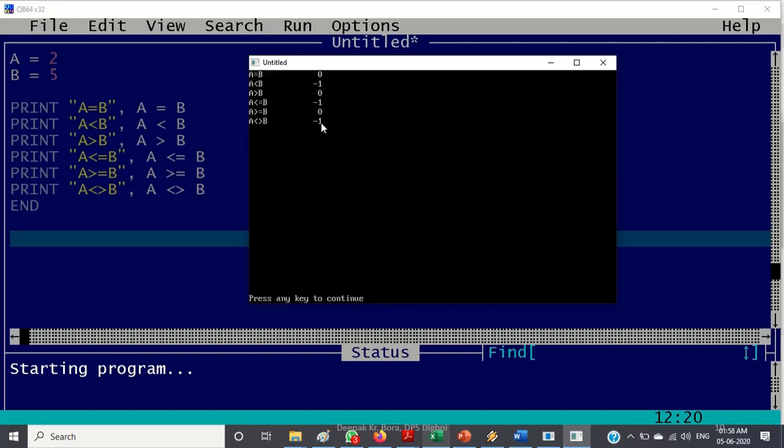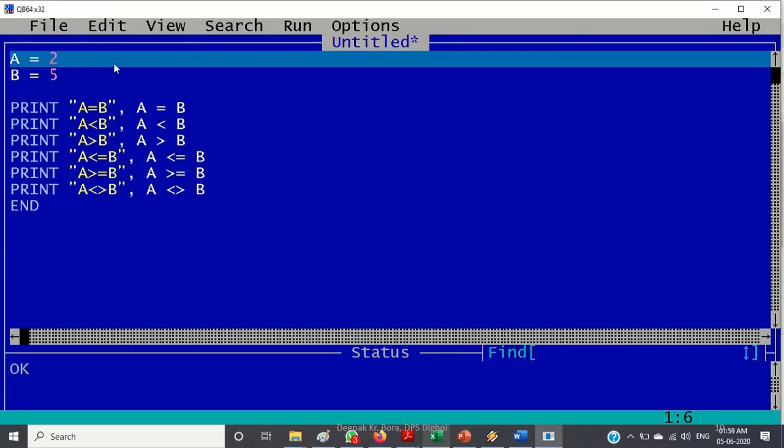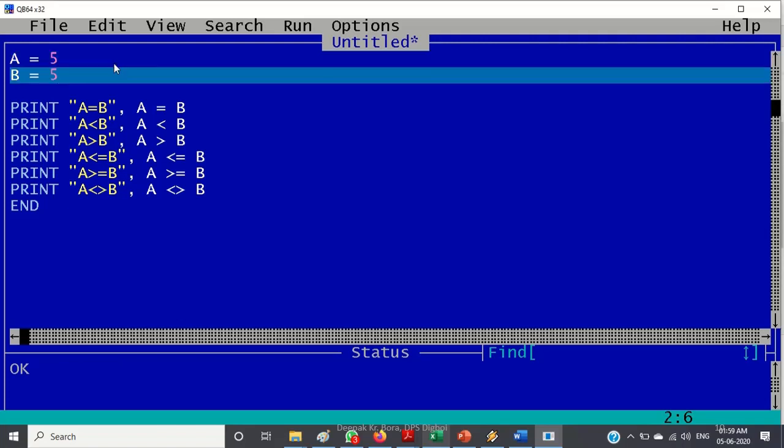Let me change the values a little bit and see the outputs again. I'm just reversing the values. Now you're going to see the output. So let me run it.